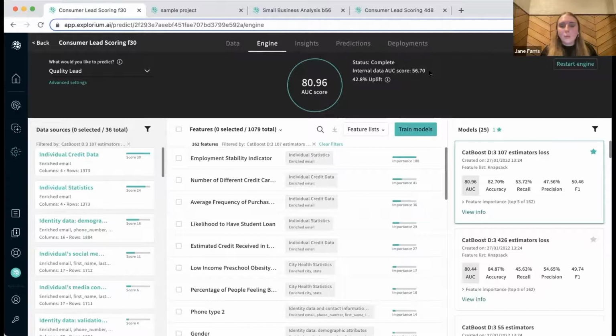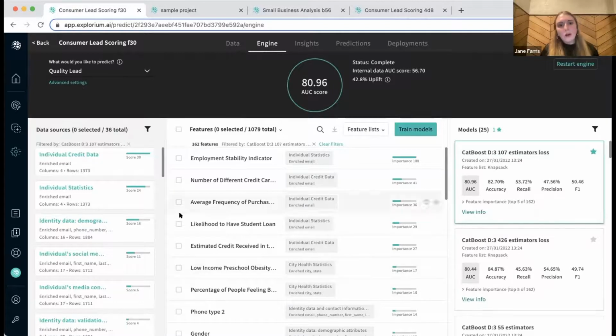And so what our platform is doing is really shortening that time to value. So you can really quickly see for your particular use case, is external data going to move the needle? And if so, what external data should I be using? So our customers really like to test out their hypotheses in our engine and see how much uplift they can get in their models.